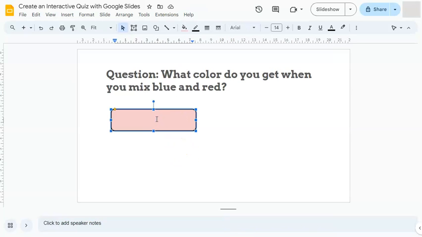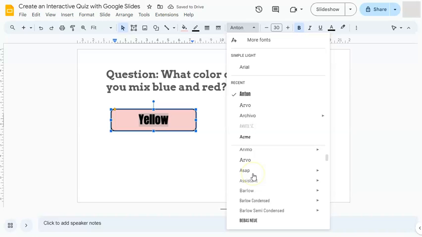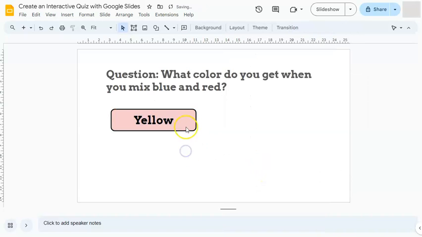Now I'm just going to put in an answer in the middle, which we can edit later. Let's say I'm just going to put in the color yellow. Well, we don't know if that's the correct answer yet, but let's find out. So now I'm just formatting it, making it bigger. Let's stick to 30. And there you have it. Now you can also change the font style to however you want it. There we go. Now we can copy this.